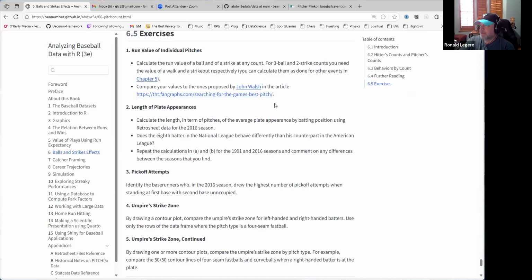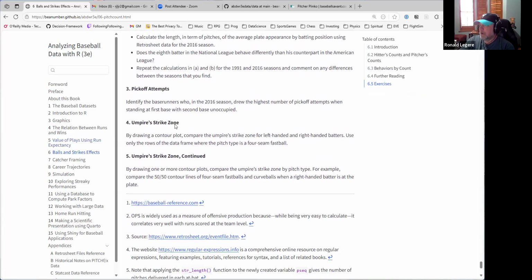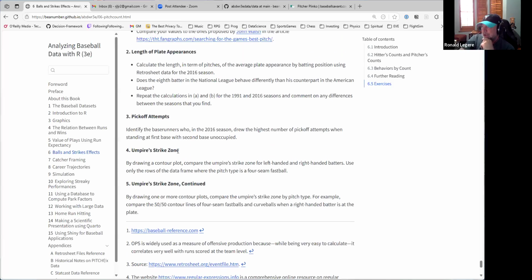It's always fun. I did look at the umpire strike zone exercise for left-handed versus right-handed batters, but I'm not going to really bother sharing that because I didn't get anything interesting. Maybe I did it wrong. If anyone else did, I was going to say, hey, let's compare, but I didn't find any real difference between left-handed and right-handed batters. I don't know if anyone has an analysis of that. Also, somewhere on the internet, whether or not umpire strike zones change a lot for left-handed or right-handed batters. There might have been a little bit of a shift in the contours, but it could also have been noise. So that was my result for that exercise. I didn't look at any of the other ones.